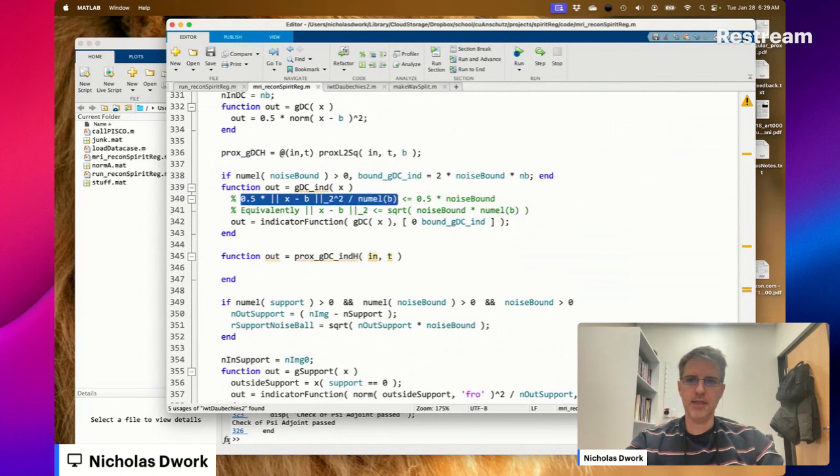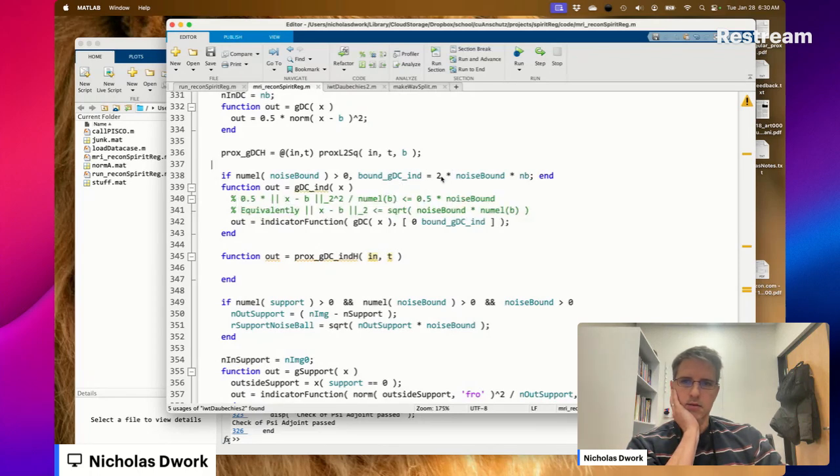So this highlighted region is GDC. So I think I made a mistake, didn't I? This should be 0.5.